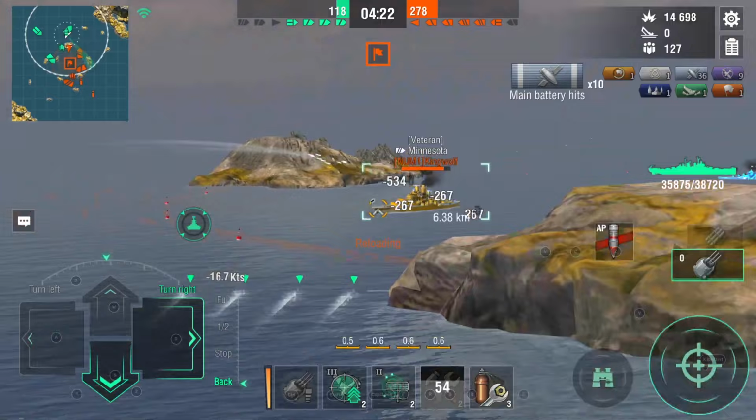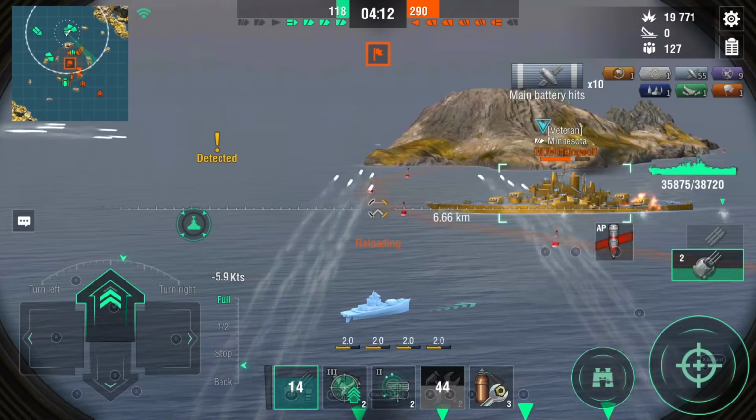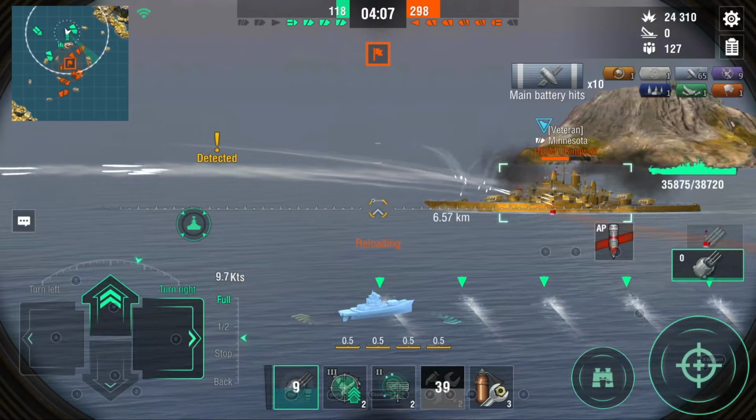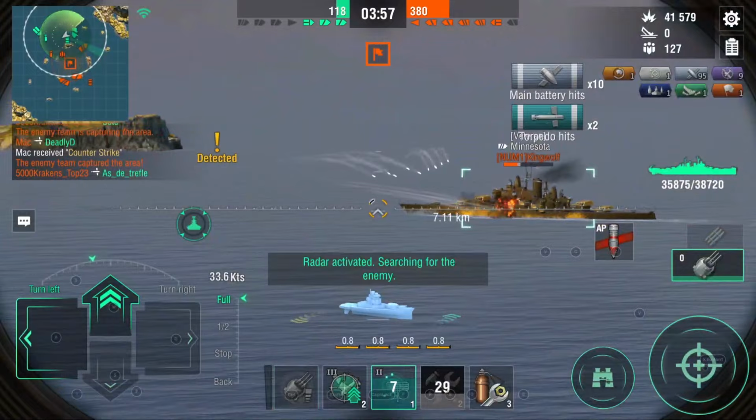But here we see him, Minnesota, pushing up. I'm going to use my torpedoes and try to focus this guy. We have both me and Santander to take him out. So I'm going to use my combat instructions and try to hit his bow. You can see how chunky these salvos are. That's 5k. Let's see how much we do again. That's 3k. I mean, you see the damage that we are inflicting on this guy. It's not very hard to do. And with the dispersion and the shell characteristics of this ship, it's very nice and very smooth. These guns are easy to hit with.